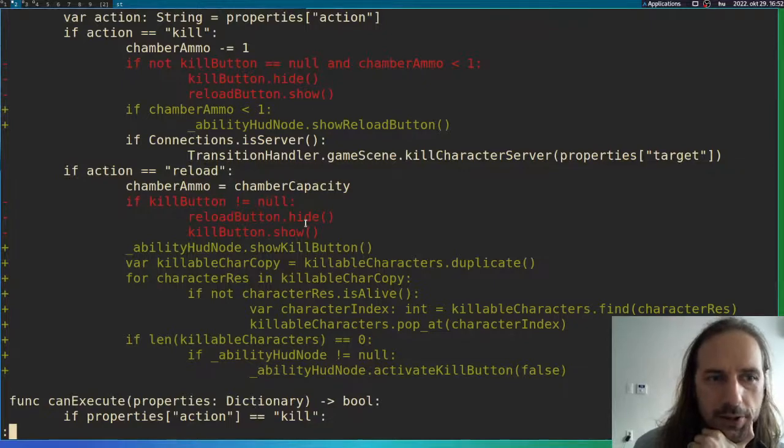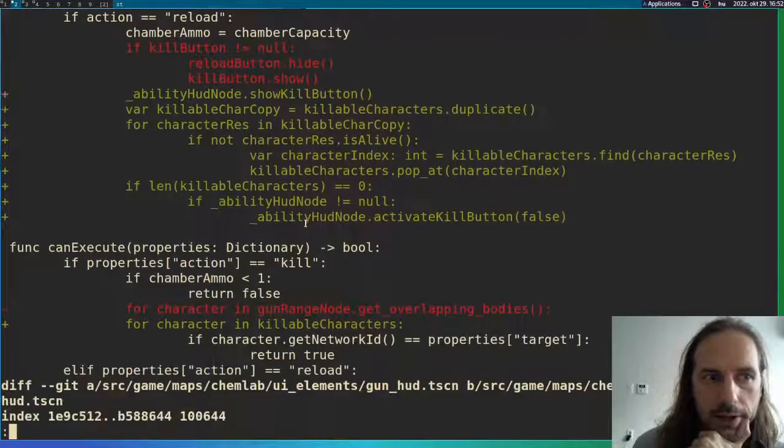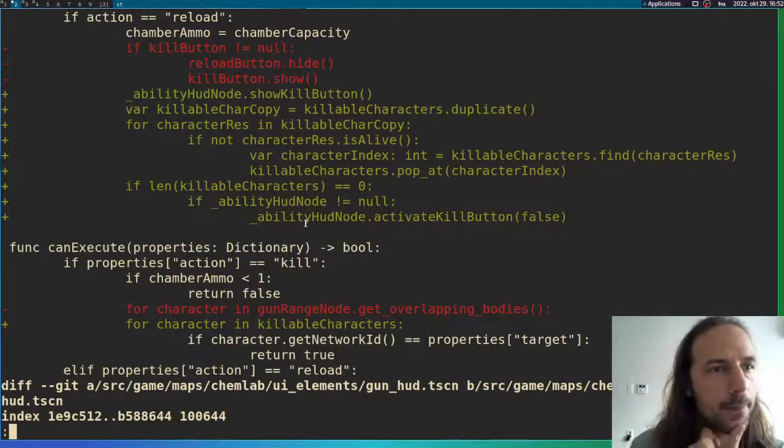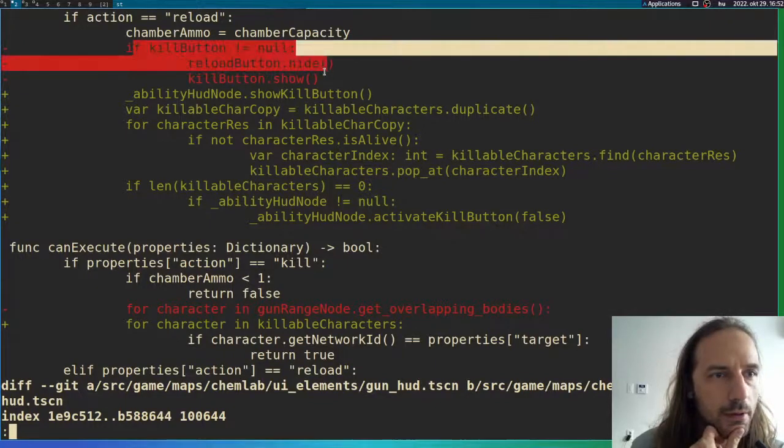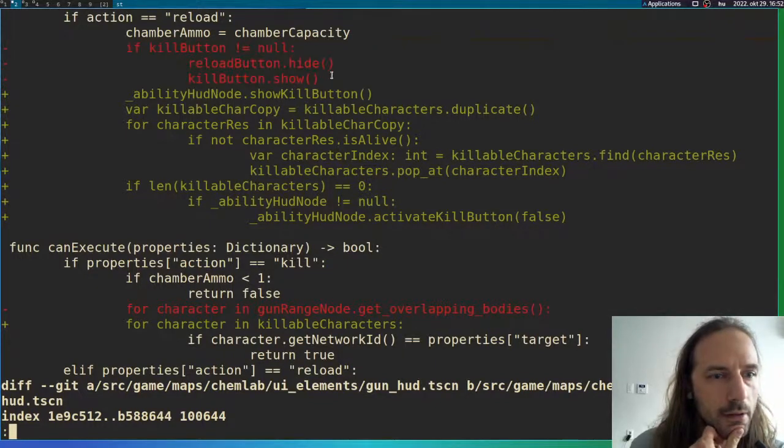Okay, so this is only related to showing and hiding the buttons on the screen. This one, ability HUD node that show kill button. So this is just going to show the kill button no matter what.